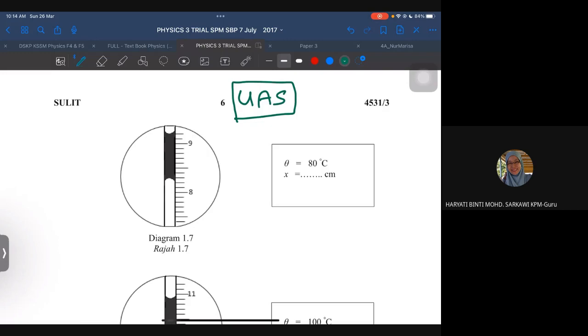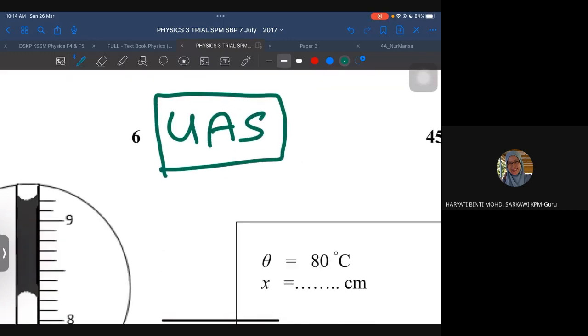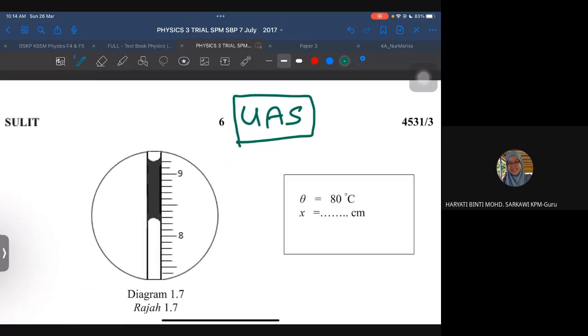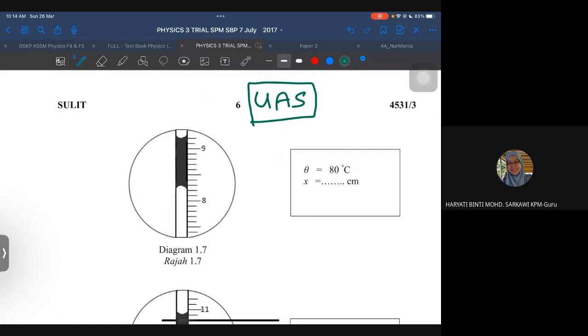For the Ujian Amali Science, the question will be either guided or not guided. Guided means the procedure is given. Then you need to get the data, tabulate your data in a table, and plot your graph. But if it is not guided, then you need to plan yourself and write the procedure yourself. So hopefully, during your SPM, it will be guided, which will be easier. But if it is not guided, and you are used to doing the experiment, it will be less difficult.